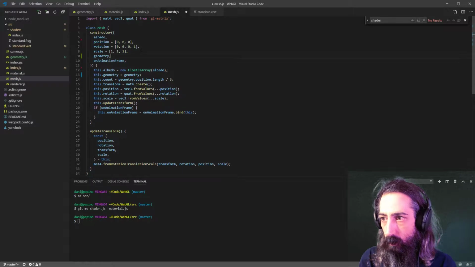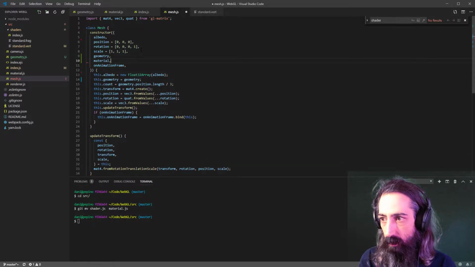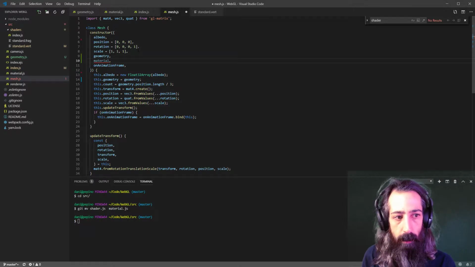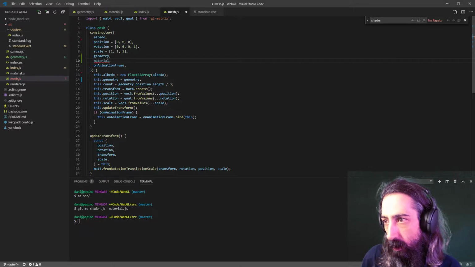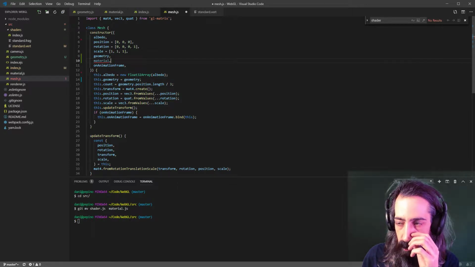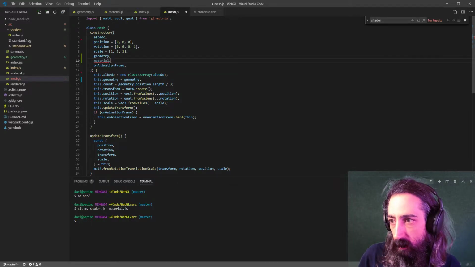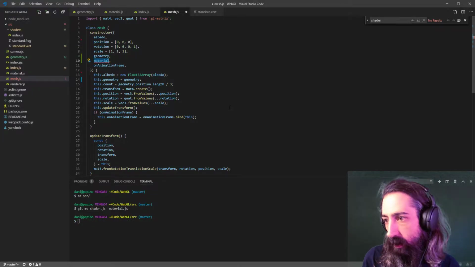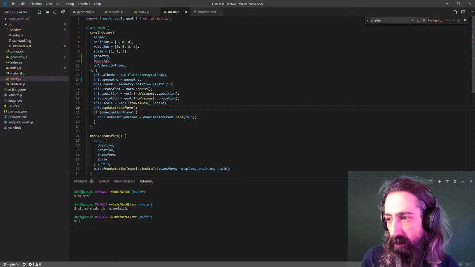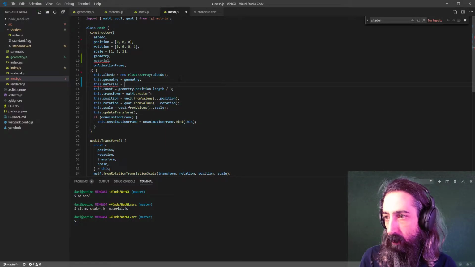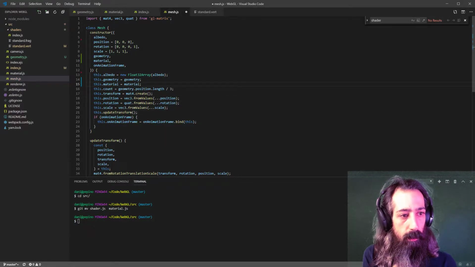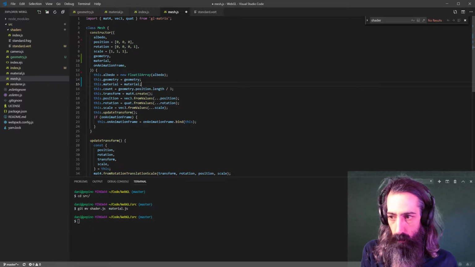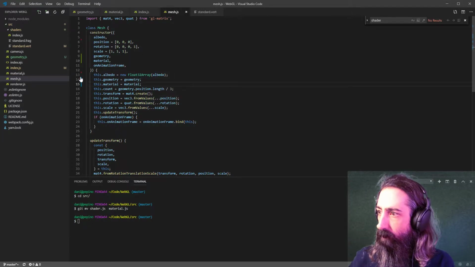And of course, we probably want to store the material here, so we can then, from the renderer routine, assign different materials to different meshes, which is something we couldn't do before. Like this, we will be able to have different shaders or materials for different meshes, even if they share the same geometry. So this geometry, this material, and that's pretty much it, I guess, for our mesh class refactor.